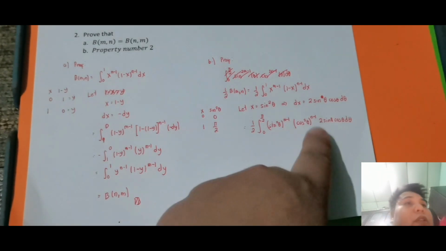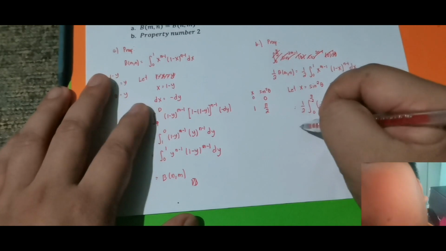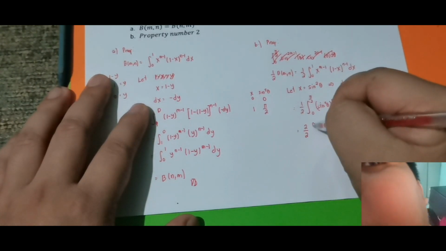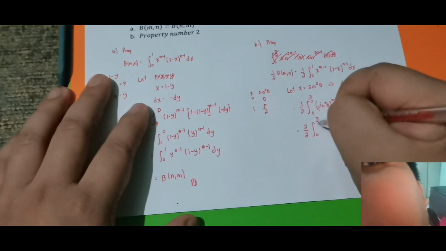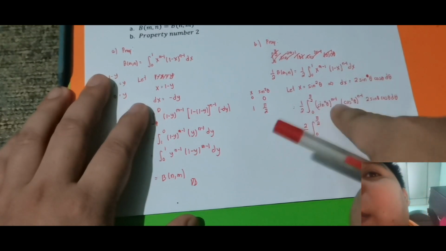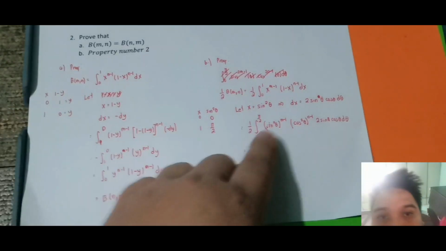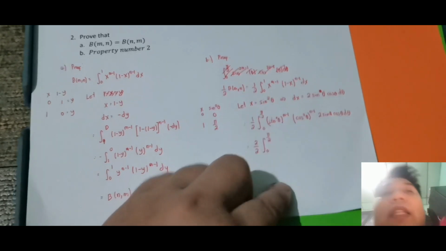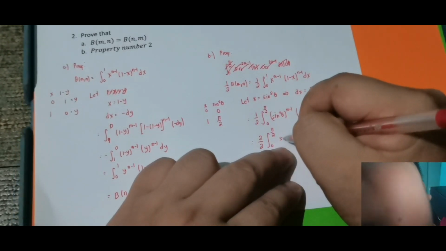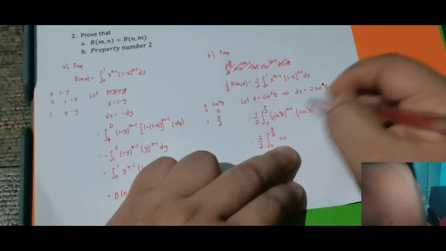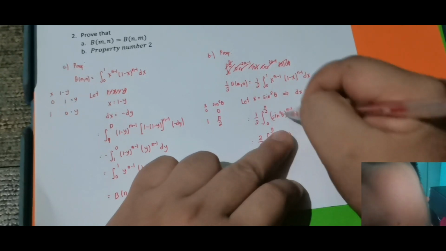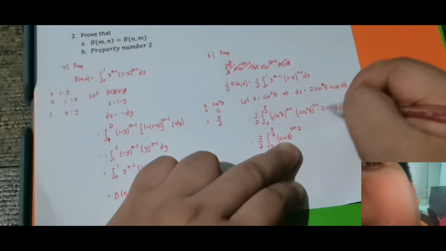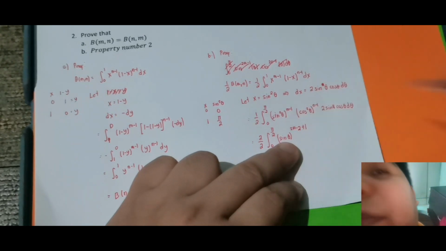Okay, so next is pa-factor out ko yung 2. So this is just 2 over 2 integral from 0 to pi over 2. Tapos, i-sine, naka-squared. So, ang mangyari dito, 2m, 2 times m minus 1, that is 2m minus 2, plus 1, kasi may isa pang sine theta. So, ang mangyari, this is just sine, tapos yung theta na yan, sine theta, naka-raise yan sa 2 times m, that is 2m minus 2. Tapos, may isa pang sine dito, this is plus 1.